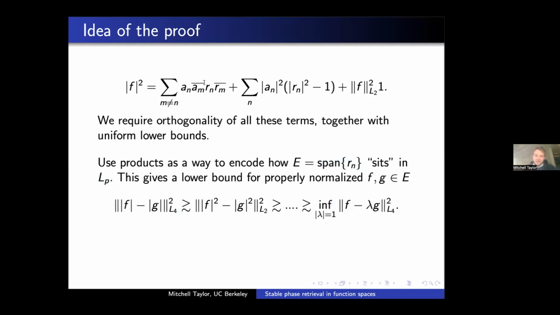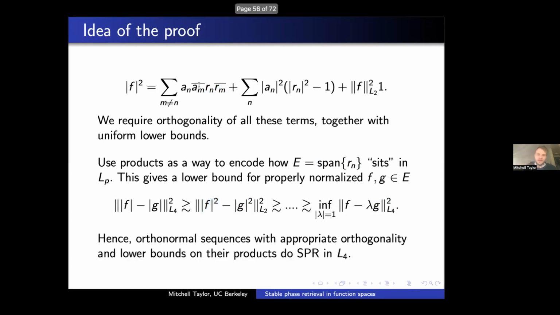And what we're doing here is using the products as a proxy for absolute value, in a sense. We're comparing the absolute value of f minus the absolute value of g, and reducing that to products, or f squared minus g squared, which allows us to reduce to how things sit. And this is the idea, because this has nice algebraic properties. The absolute value of f is not a nice function algebraically, but the absolute value of f squared is very nice. And with these orthogonality conditions, you can get one of these bounds at least formally.